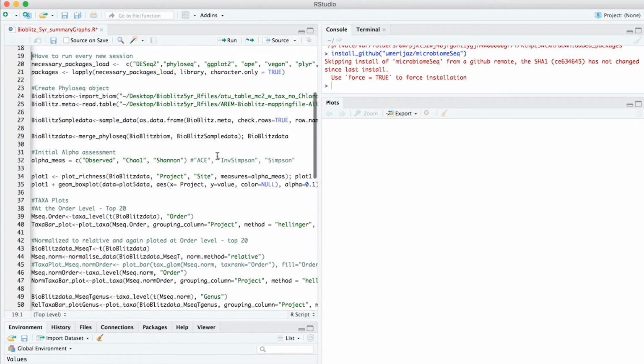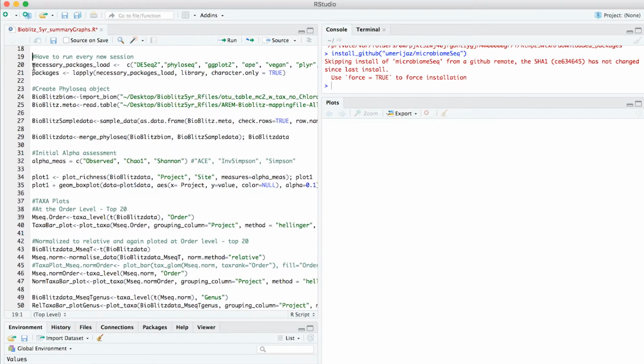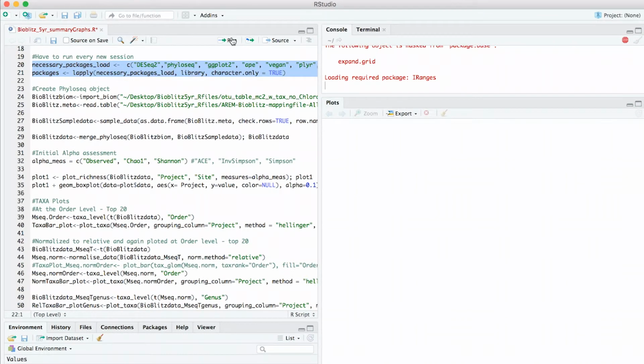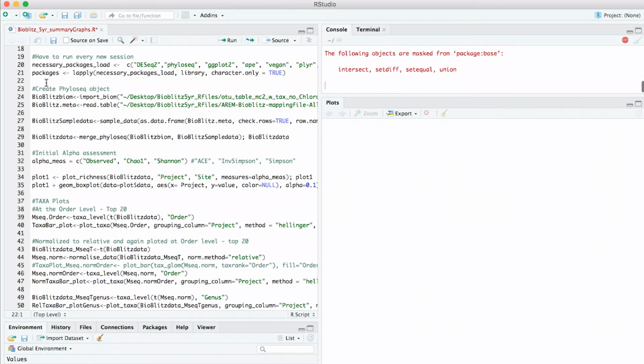All right, scrolling down, I'm going to load the rest of the packages. So here I do that same thing where I created a variable in a list. I'm going to highlight and run. Great, so it looks like we have everything installed and finishing up. What we need to be able to use R and analyze microbiome sequences, or specifically for us, the bacterial sequences.